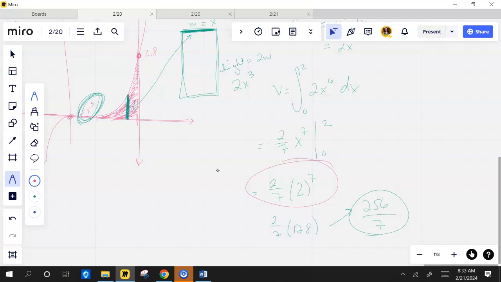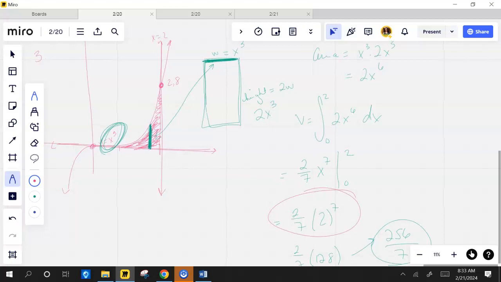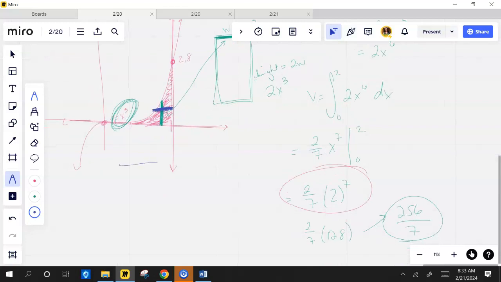Do the same thing, but do it with respect to y. Smart, set, go. Change your cross section. Now, instead of coming out this way, it's coming out this way. Does that make sense? Does the width change too? Or wait, this one you're going to have to do a little subtracting, right, to find out. Here's my cross section.